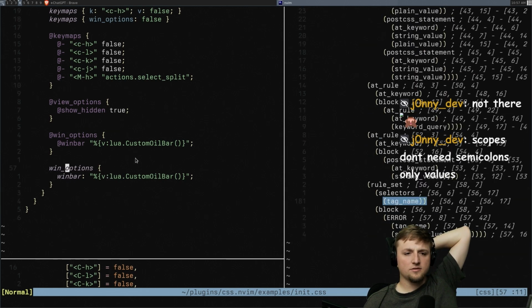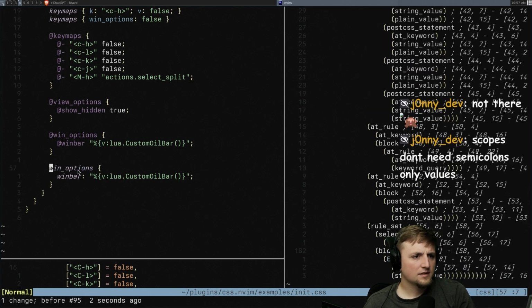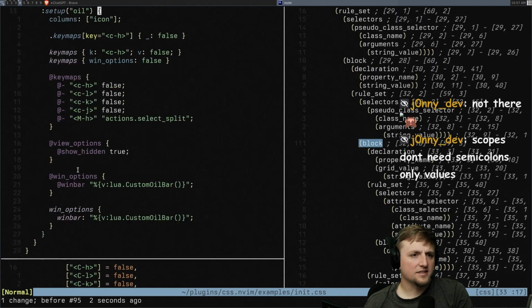Win options. Wait, what is wrong with this though? Why can I not do this? This can't go inside of a block as part of a rule set, maybe. I don't really know all the rules. You know what I mean, chat?